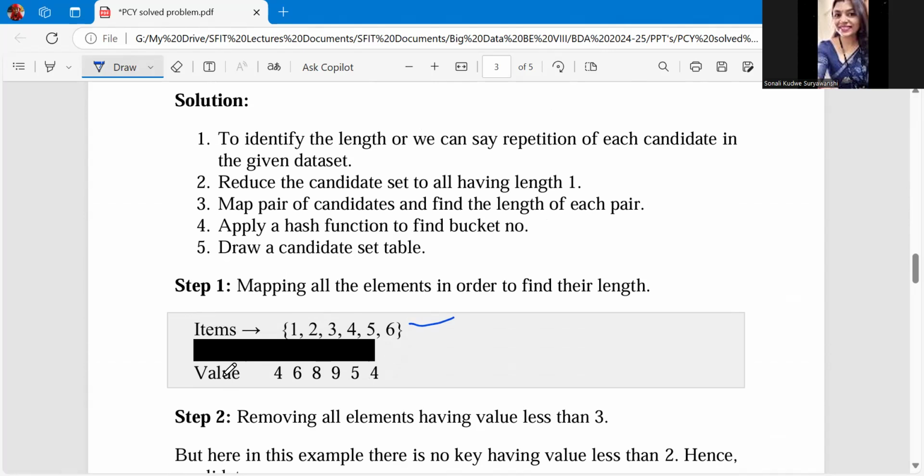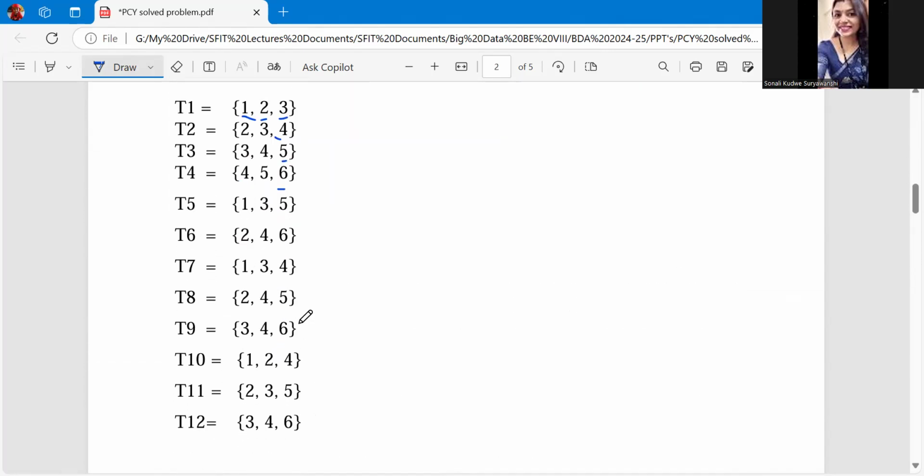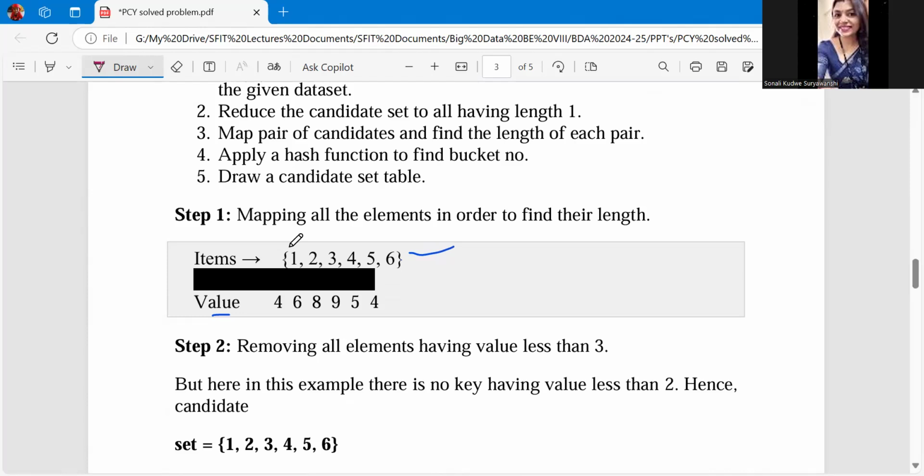Now you also have to find out how many times these items were found in the table. Let's find out how many times item 1 was found. Let's count it. I'll just take another color. So it is 1, then 2, then 3, then 4. It is observed 4 number of times. So we're going to write that 1 is observed 4 number of times. Let's just find out how many times that item was found in the table.